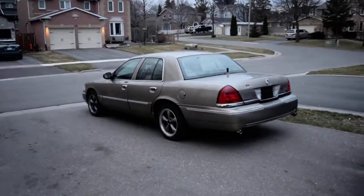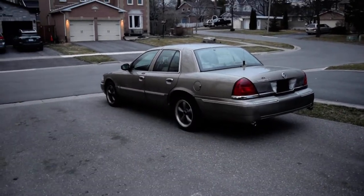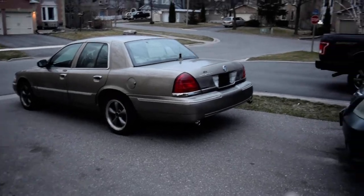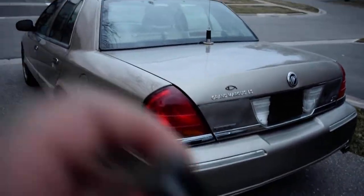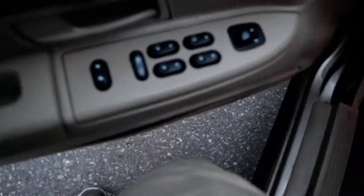Since I've got a Panther home, let's go ahead and shoot a video about the 4.6, and what better car to do it on than my favorite Panther — my favorite year and model. You guys don't know about this car completely yet, but the favorite year for a Panther is a 2004 Mercury Grand Marquis. The back is converted to Crown Vic. I was actually editing that video this morning, so we're going to talk about the 4.6 since it's 4/6 day.